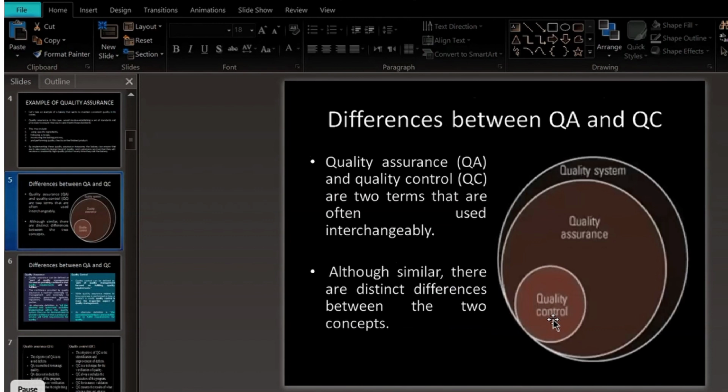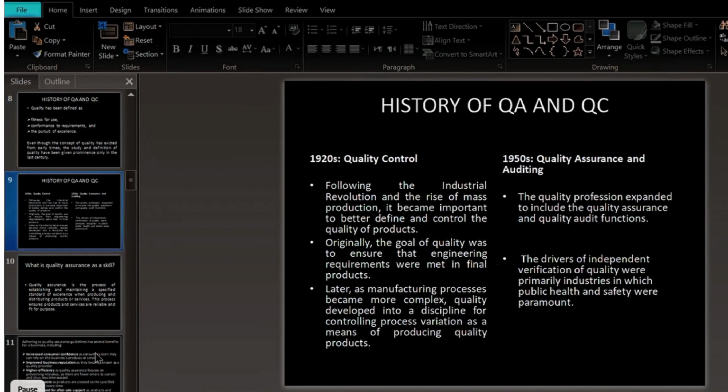मैं वापस अगर अपनी पहले वाली slides की तरफ जाऊं, तो आपने यहाँ पे देखा होगा कि quality control बिल्कुल core value है और वो that gives way to the quality assurance, and that is how the quality system is being maintained. So यहाँ से अगर हम history को भी trace out करें, तो complement भी इसी diagram को करता है कि quality control that was actually there in 1920s, whereas quality assurance and auditing, they actually entered our field in 1950s. And why? What was the reason कि ये auditing and quality assurance शुरू हुआ?